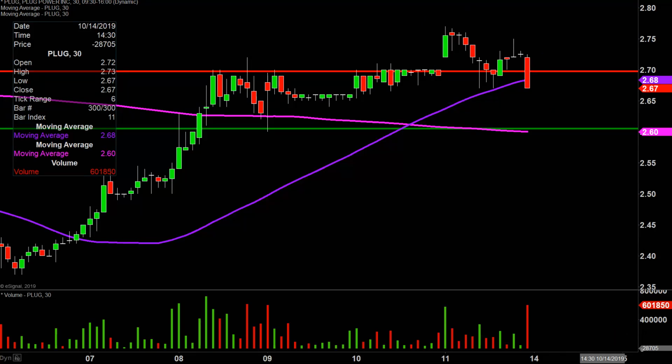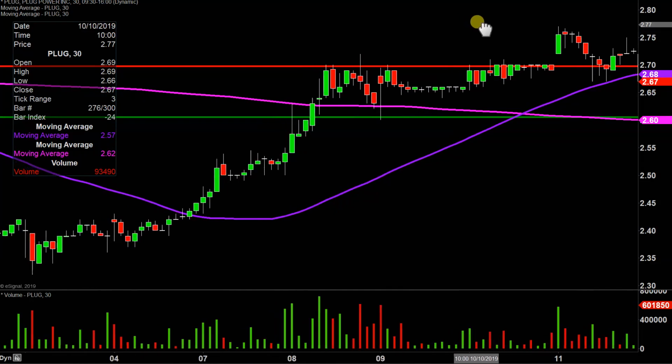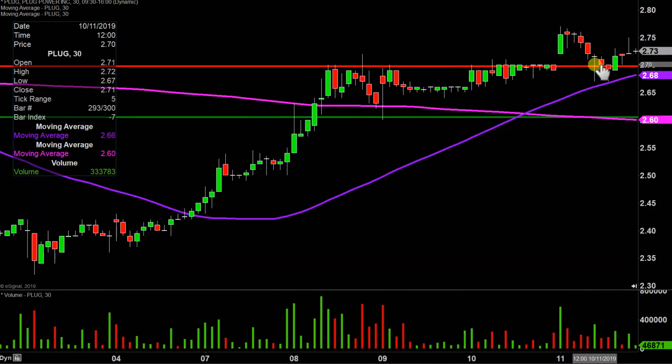Did this analysis on Thursday, so that is where the red and green line annotations are coming from. And overall, the big picture chart is still completely fine, but looking at today individually, a disappointment during the final 30 minutes. Going into the final 30 minutes, the price had gotten up above that red line, which is always a good thing when resistance levels are being broken, and for the most part had done a great job staying up above it.